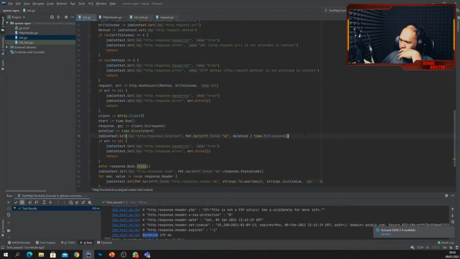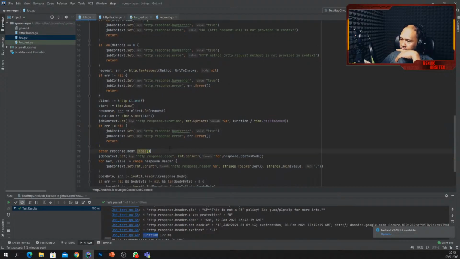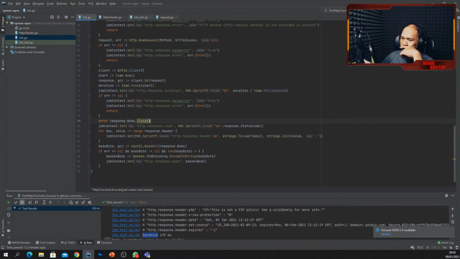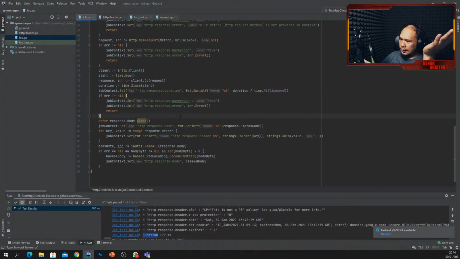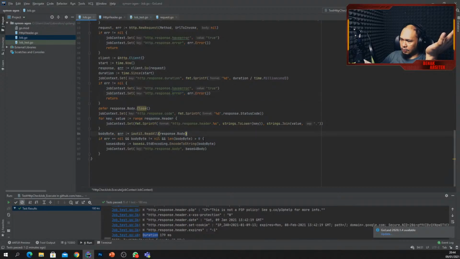And then what's next is, after we call, we check for error, and then we extract the body, we extract the headers, and put all of them into our context with their own respective keys. For headers, they have a key HTTP response header dot whatever the header is, in lowercase, and we have the error, if it contains an error, and also the error reason, the text coming from the error, and then the body.